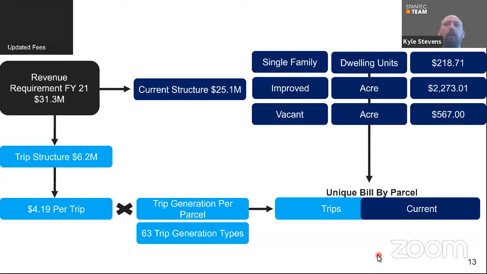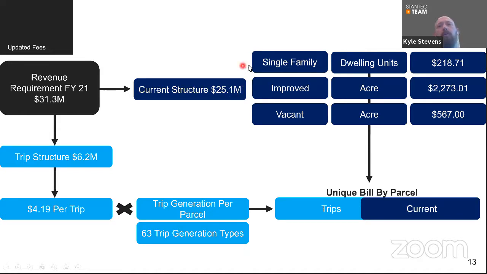And so I'll move into the actual fee structure now, and I'm going to take some time to go through it as it connects and relates to individual property types. But this first diagram is really explaining how an individual property gets built. So I'll take the top first. In the fiscal year 2021, we allocated fully about $31.3 million as part of the study. 80%, as I mentioned, goes to the current structure, about 25.1.